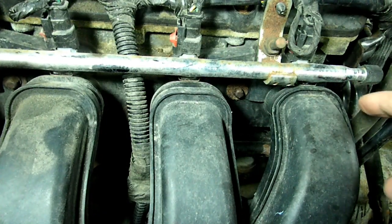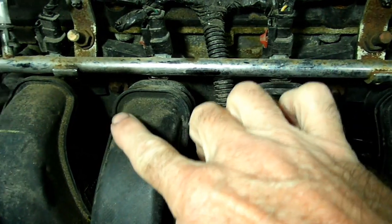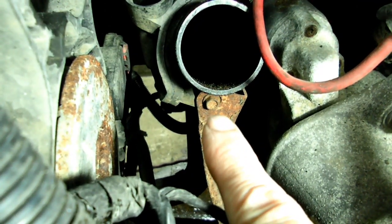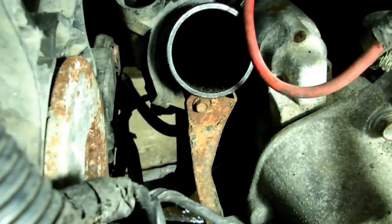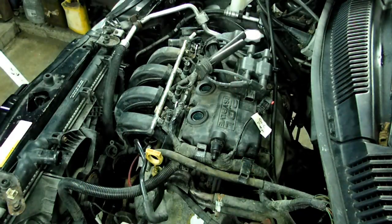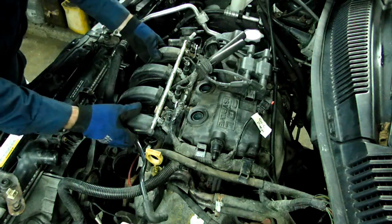Next we need to take off these 5 8mm headed bolts that secure the intake manifold to the cylinder head. Next thing we need to do is to remove this 10mm bolt that secures the intake manifold to this bracket right here. Now all our bolts should be off the intake manifold, so we should be able to just pull it off the cylinder head.